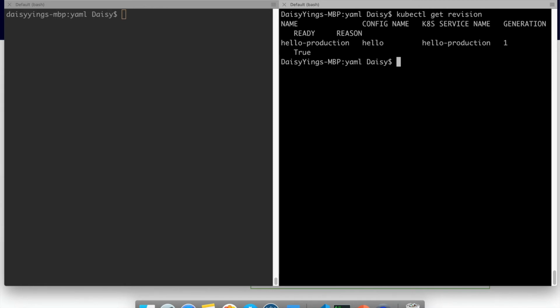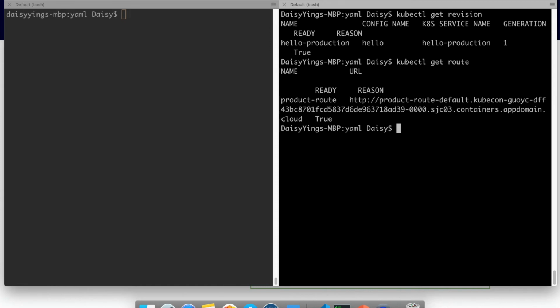You will see there is one revision there named Hello Production. I have one route in my system used for production, named product route. It has an endpoint. Let's try the endpoint.